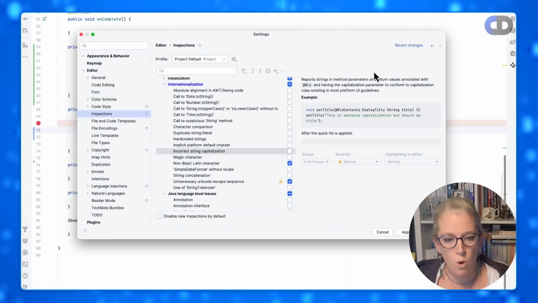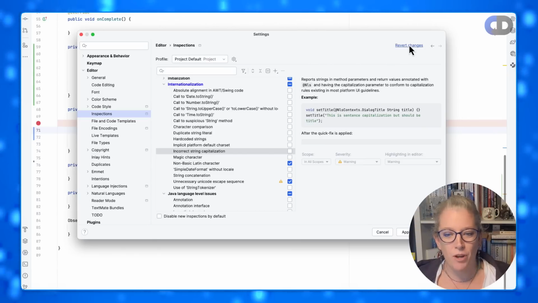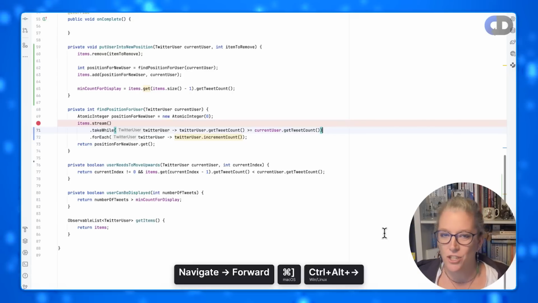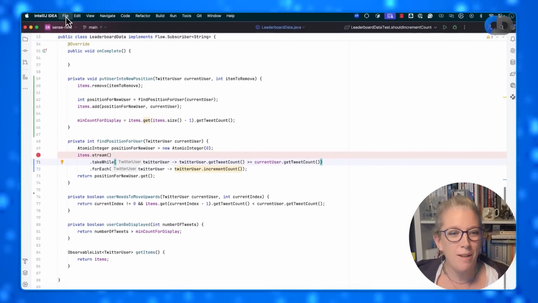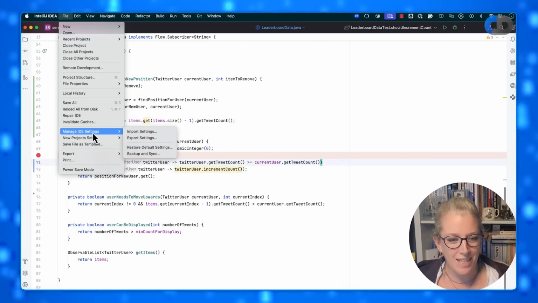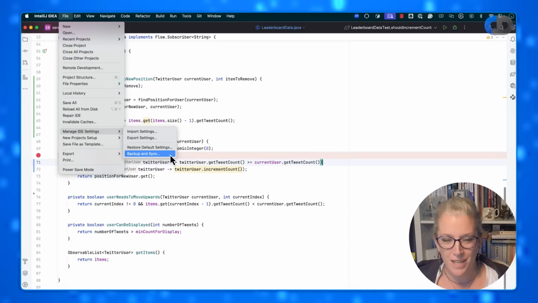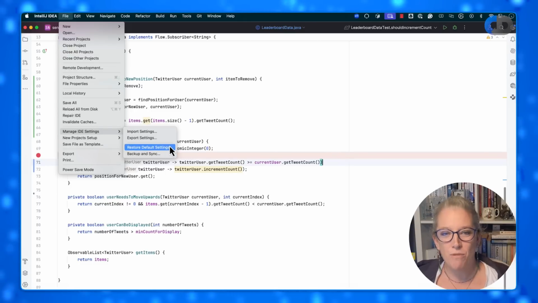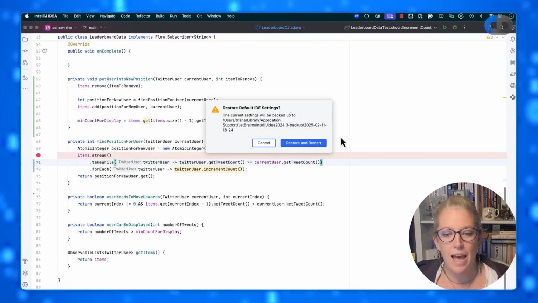Something else that's useful is the ability to go backwards and forwards through the changes that we've made. And one more thing around settings, let's say we can't just go back and revert one thing or cancel this thing, we actually just want to reset all of the changes across the board, we've clearly done something very wrong, then we're going to go to File, Manage IDE Settings, Restore Default Settings, although first you might want to back up and sync, but after that you want to restore default settings. And then you can restore to all the default settings and restart.